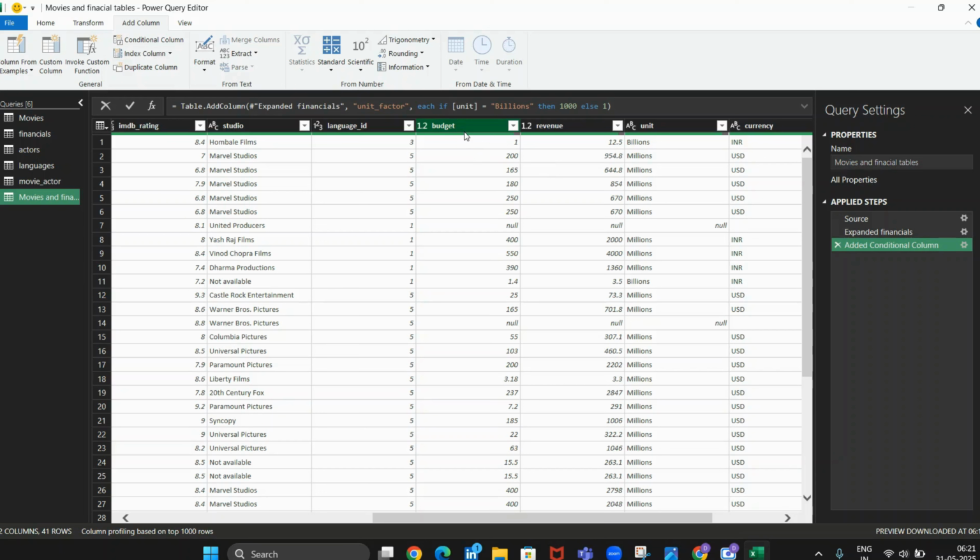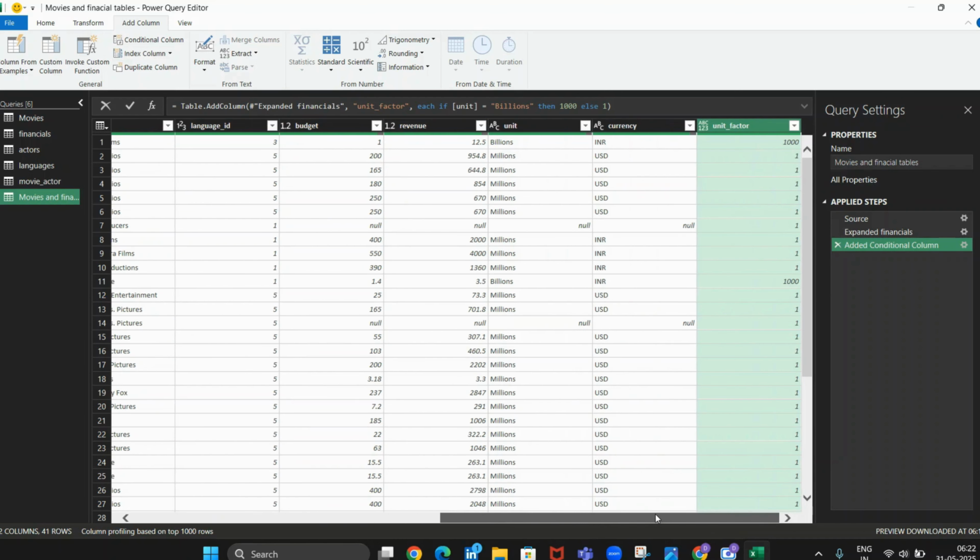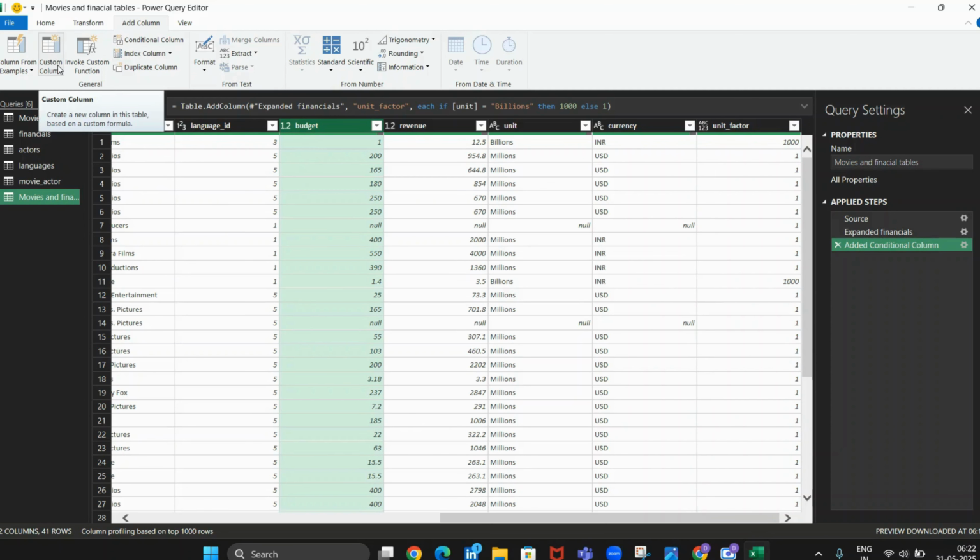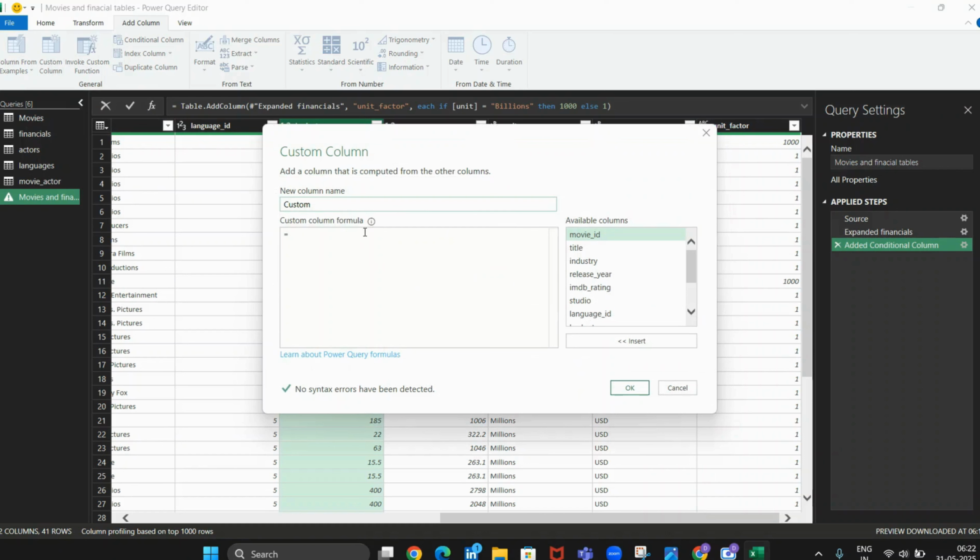First I'm going to convert this budget column into millions, because it is in different units, billions and millions. Let me convert this budget into millions by using the custom column. This is our custom column.